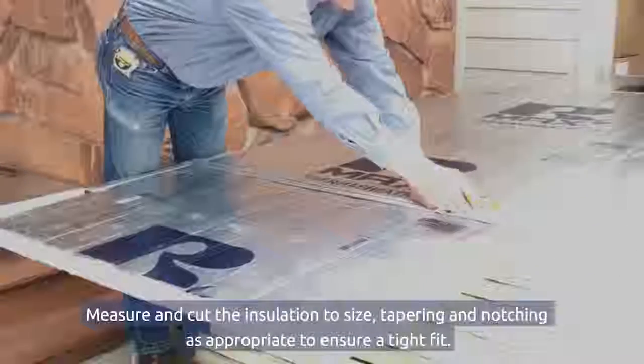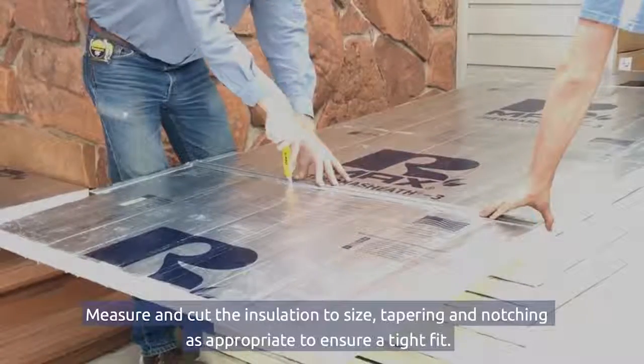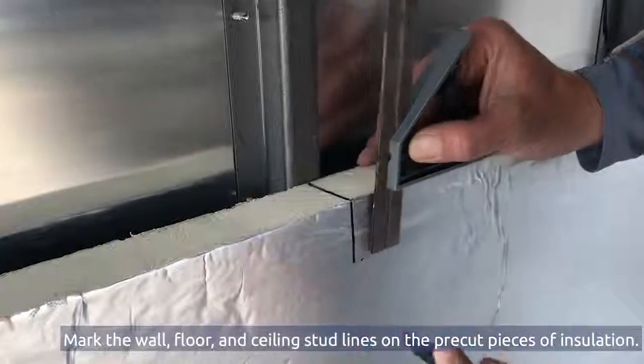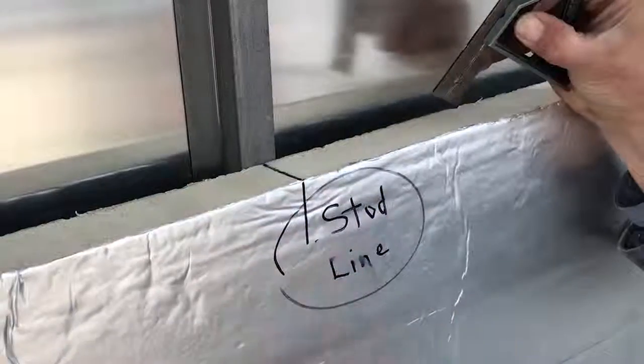Measure and cut the insulation to size, tapering and notching as appropriate to ensure a tight fit. We recommend following this order for insulating your cooler. First, the floor, then the walls, and finally, the ceiling. Mark the wall, floor, and ceiling stud lines on the pre-cut pieces of insulation.